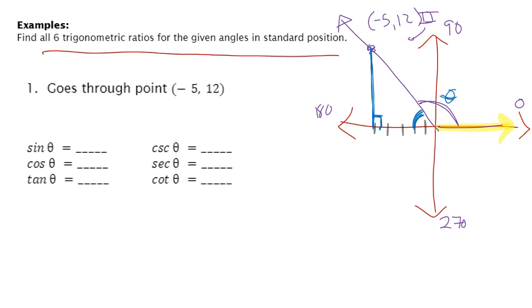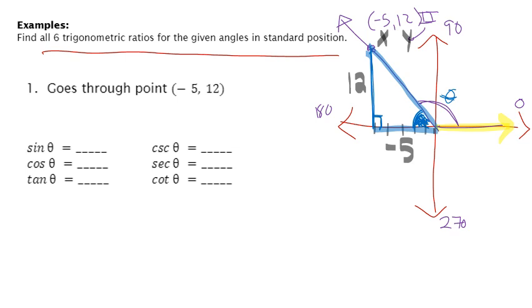So they give us this theta. I'm going to use the reference angle to answer this problem. Okay, so we're using this blue triangle right here. Let's go ahead and label this out. If I'm looking at negative 5, 12, I'm going to label this down here negative 5, and I'm going to label this as 12, right? Because I went to the left 5 and I went up 12 for this point. So this is my x, this is my y.